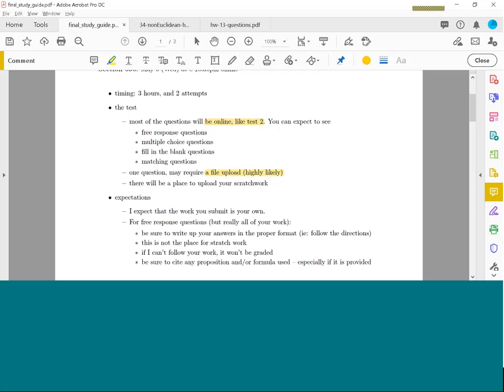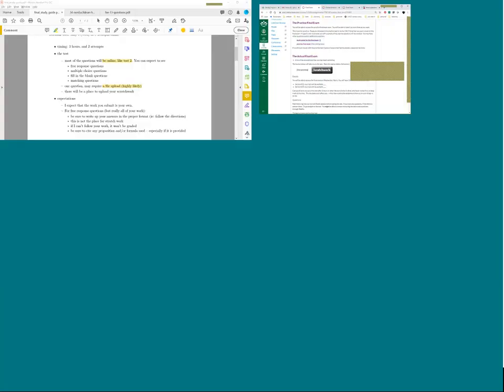If this happens, back on the page on Canvas where we will have the buttons for the final exam, this is now shared in the second window. You've got the big button right now that says scratch work that isn't working. And then here is where our button for our final exam will come once it's up. In this case, if there's a file upload question, it would be a third place for you to upload something. So you'd have a part 1 of the test, which is the main part of the test, and then part 2 would be the file upload. You would have to do that after you finish the first part of the test and log out of the Respondus system, because you can't upload a file through Respondus. We have tested that several times and just cannot get it to work. So that's the thing that could definitely happen.